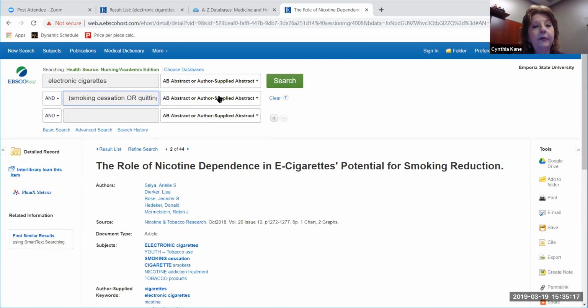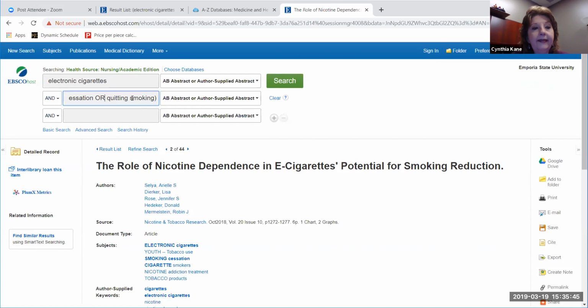So this time I'm going to search for electronic cigarettes, but you notice on the second line, I opened a parentheses and I said I want smoking cessation or quitting smoking. When I talk about variant terms, this is what I'm talking about, coming up with different synonyms for different terms. So I want information about electronic cigarettes, but I want that either with smoking cessation or quitting smoking.